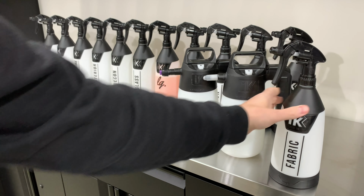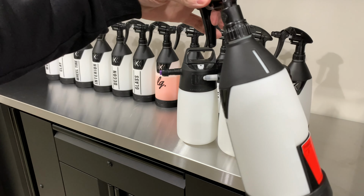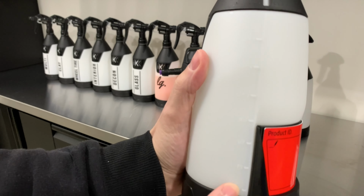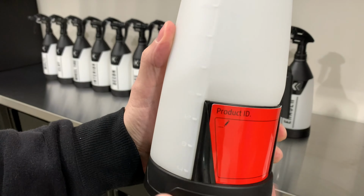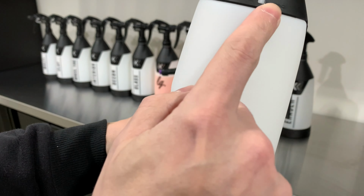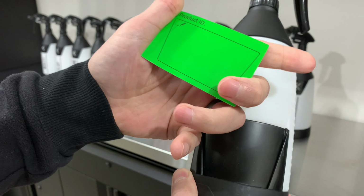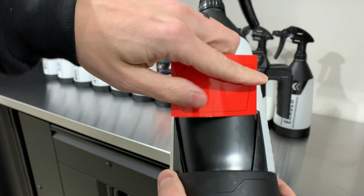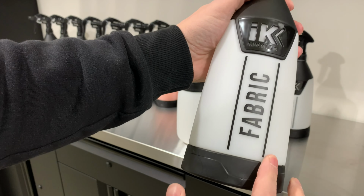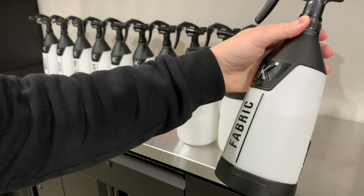The price is $15.95 Canadian. And so the capacity is 1 liter or 35 ounces. It has a level indicator in ounces here, and it has a level indicator in milliliters on this side. It comes with a product ID label. It's green or red, so you can identify your chemicals accordingly. I won't be using this, however, because I have these beautiful TheLexGarage labels on mine. But they do offer those, which is really nice.